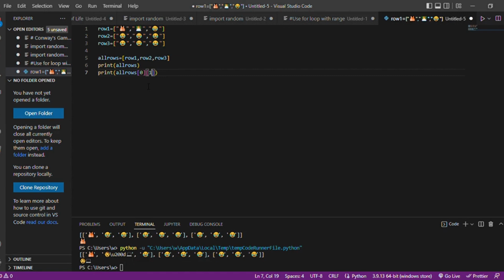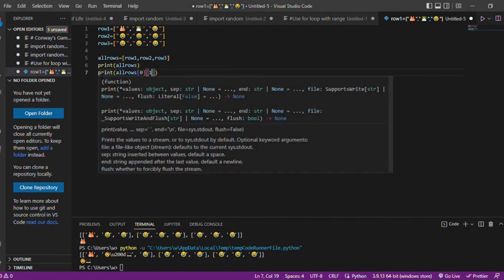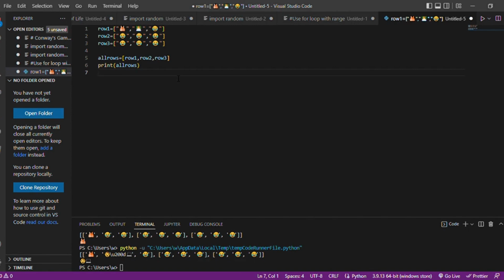So the computer guy gives us a different kind of result here. What I am trying to say is that we have learned indexing, so we will use it for this thing well. If you do not understand, if it is confusing, go back and watch how we did lists and how we did the indexing. But that is just the brief explanation. So we will continue with our code.